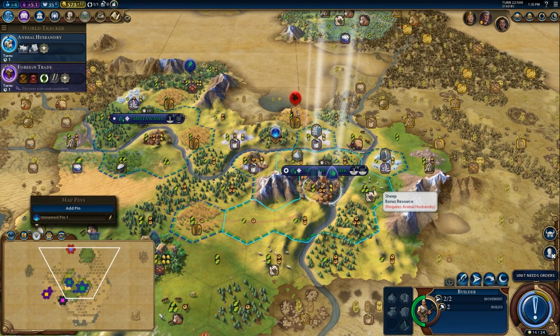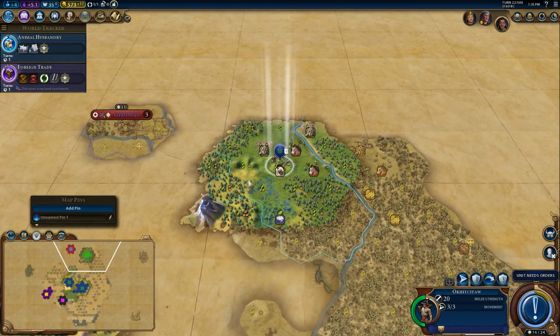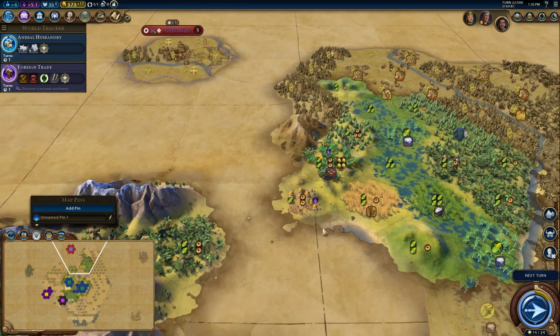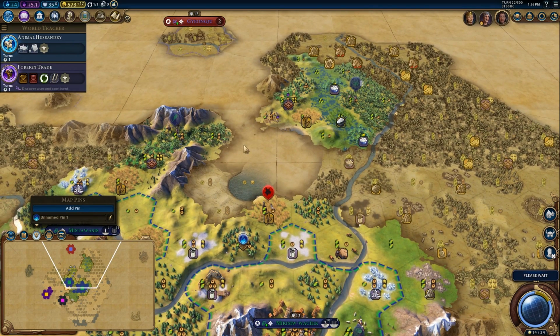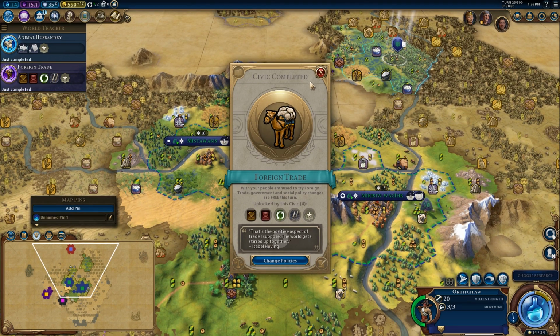Okay, we can finally get this gypsum online. I can sell that to Korea. I already sold one to Rome. Let's come back this way. There's a goody hut there. Very nice. Oh, it looks like this might be a natural wonder over here as well. There's culture on these tiles. There's animal husbandry, of trade, I suppose.